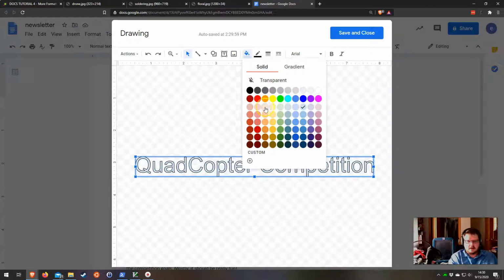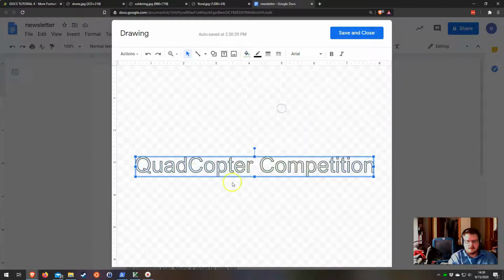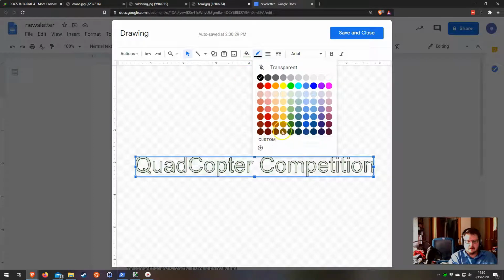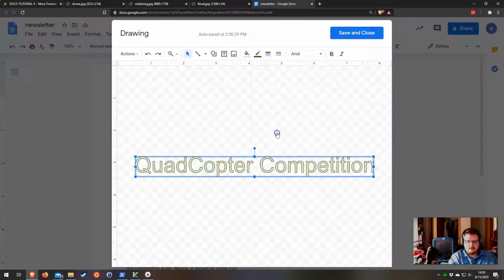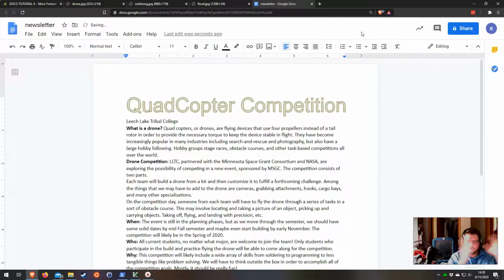Change the fill color and the border color to whatever you like, but do this: use a lighter color in the fill and a darker color for the border. So something like that. And then when you hit save and close, it will appear magically as the first line of text in your document, and it'll look cool. It gives it a neat little visual appeal that will look nice when you print it off, ideally in color.